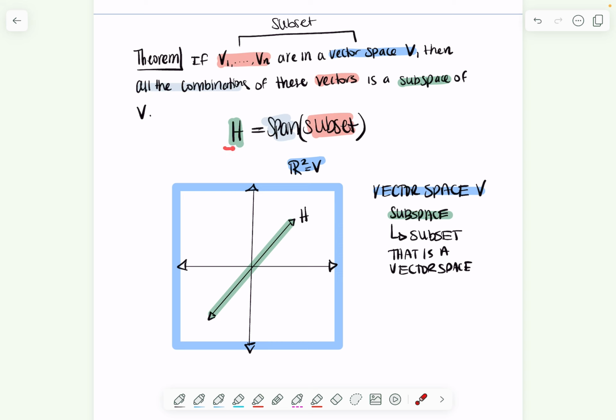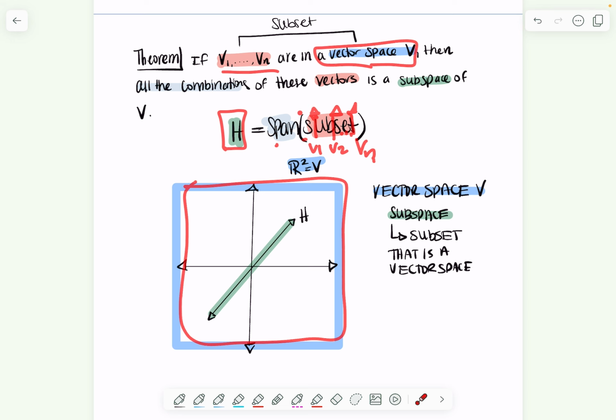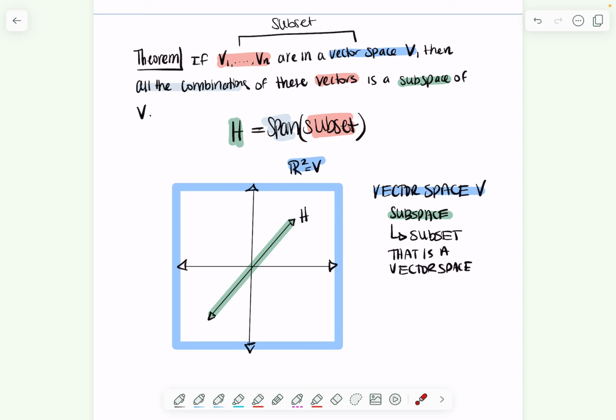So in other words, for every single subspace that you have, there exists a collection of vectors, let's say vector 1, vector 2, to vector n, inside this vector space. And if you take all of the possible combinations of those vectors, meaning that you can scale them and add them together to get other vectors, all of the possible resulting vectors, all of the combinations, that's what the span is. If you take all of the combinations of those vectors, that's going to give you H. It's going to generate H. It's going to span H. I like to think of span as like scaling. If you have this collection of vectors and you scale them, it's going to scale to H.